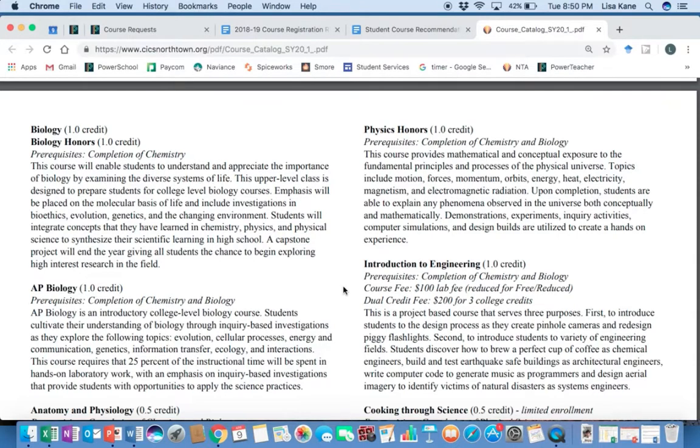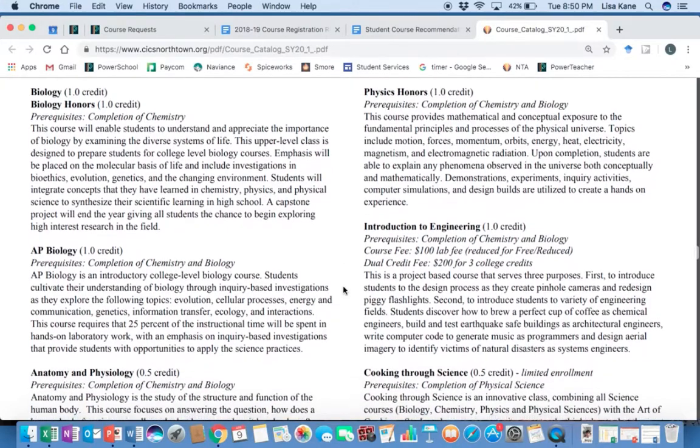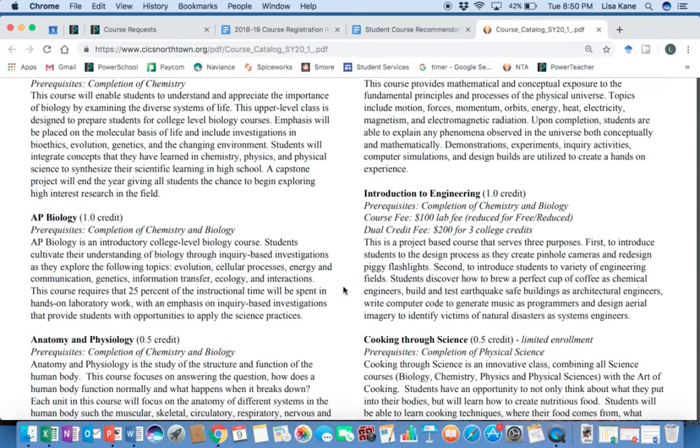Even if you've completed your science credits, if you're thinking about going to a more selective school, or you're thinking about majoring in some kind of scientific field, you want to consider taking a 4th year of science. Now's a good time, advisors, to pause the video so that students can scan through the class descriptions here and see which science classes, if any, they want to take next year.